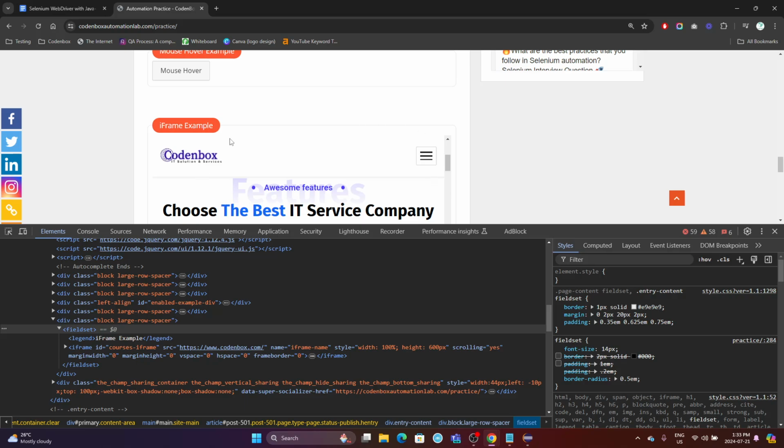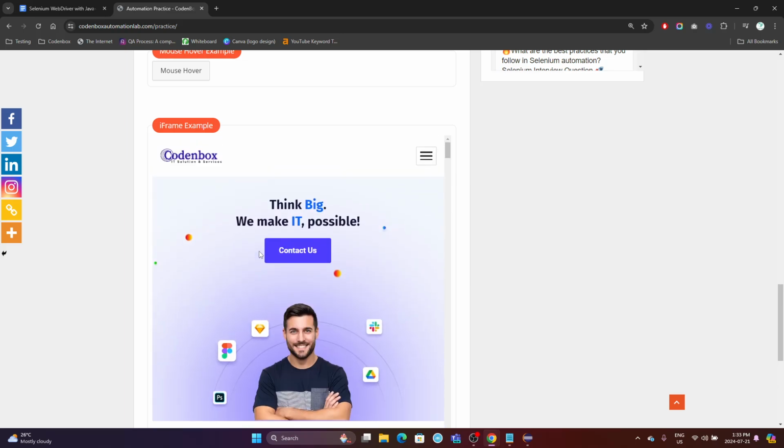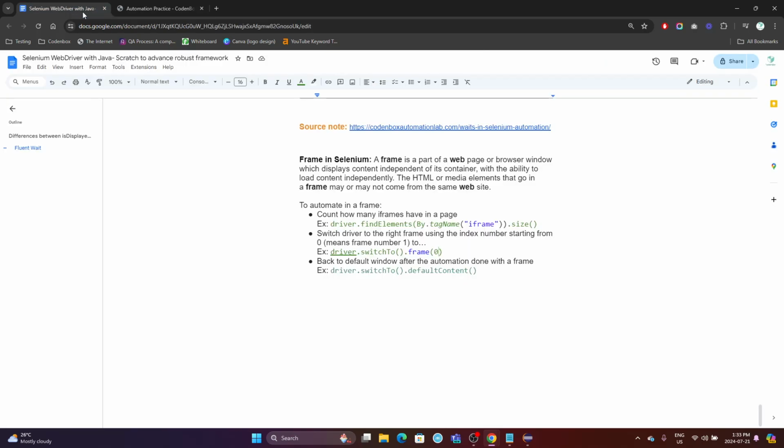And when your test is done inside the frame, our driver is still located inside the frame. Driver scope is limited to the frame. So at that time, we have to return our driver from this frame back to our regular HTML page. To do this, we have to tell it to go back to the default window after the automation is done with the frame.